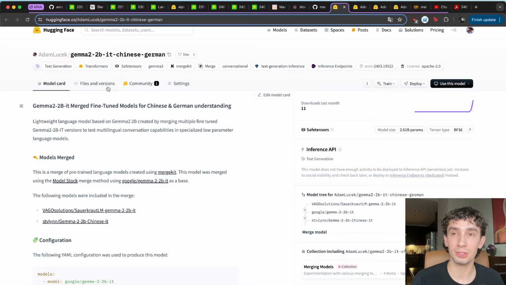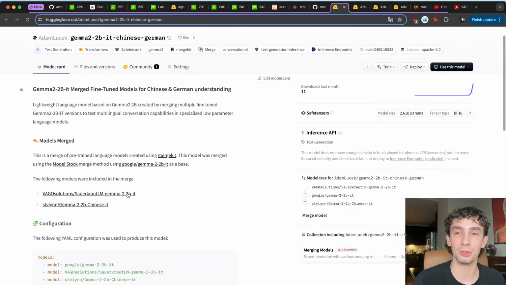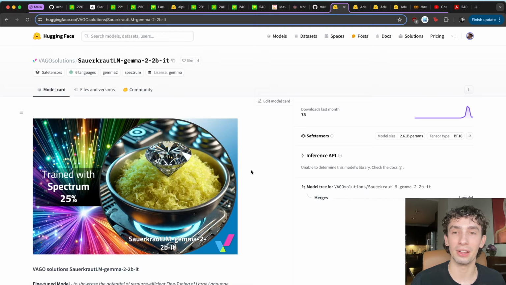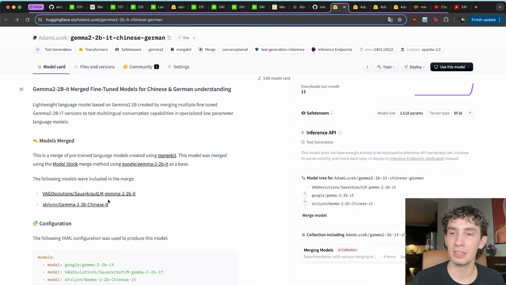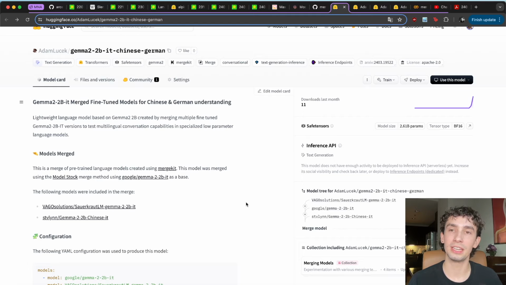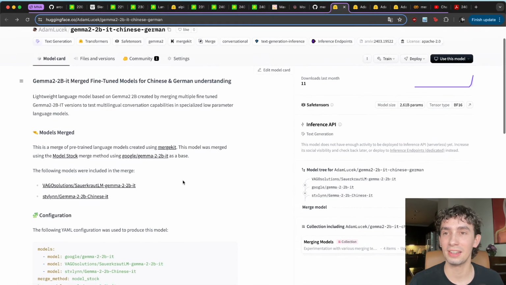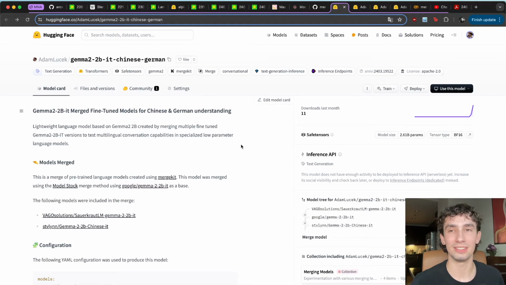The first one is using Gemma 2 2B instruct, the 2 billion parameter model. And what I did here is I found 2 fine-tuned 2B models. One is this funnily named Sauerkraut LM, which is more focused on speaking German, and then one that is more focused on speaking Chinese. And my idea was, what if I combine these two to give it more of a multilingual capability between English, Chinese, and German? So I used model stock to put this together with this configuration, and we'll go into how to actually run these configurations in a second here, and created Gemma 2 2B Chinese German. So now the hope here is that it's learned all of what the sauerkraut and the Chinese model have done and put it all together into one final merged version.